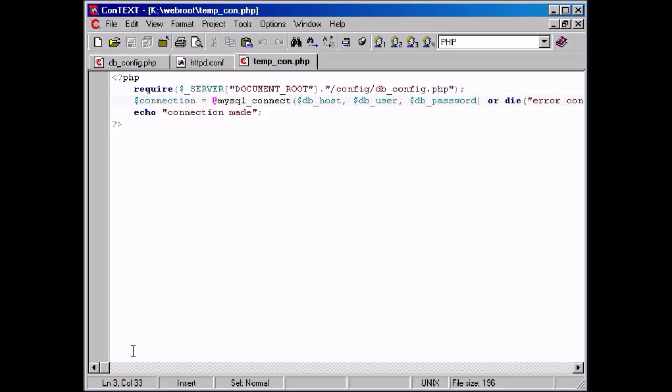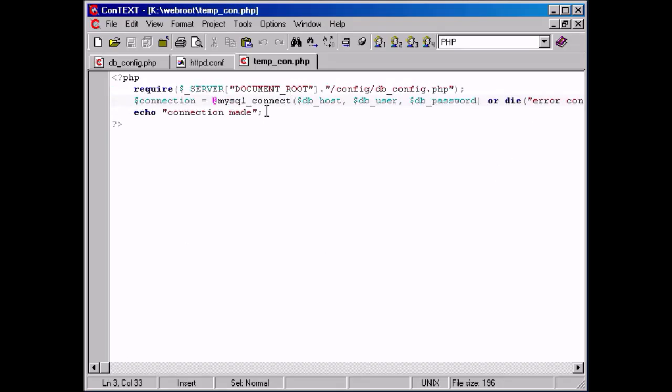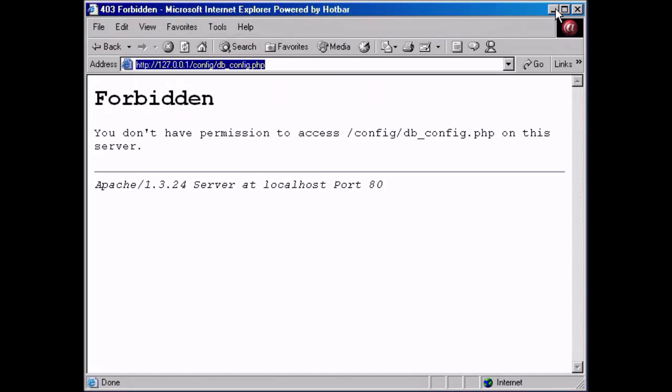In other words, if it did not successfully connect, then we'd return the error connecting. You also saw that it returned the warnings and issues we had with connecting, and by putting the @ symbol before the actual connect command, it would silence all of that. Then finally, he talked about how the script would not continue if it had died out on us. So he put in the echo 'connection made' so that we could see that indeed it was continuing on, and we did make the connection. And then he made our little config folder inaccessible to other people, and that's about it.